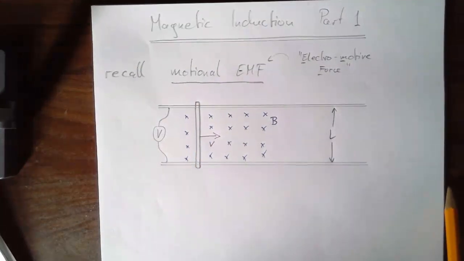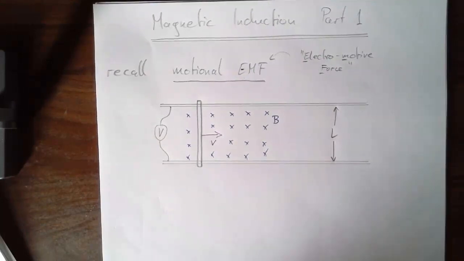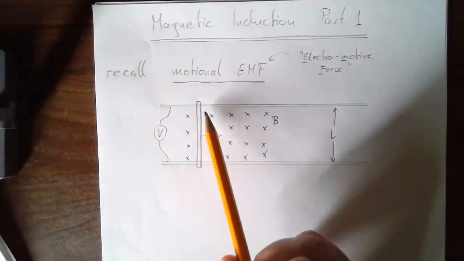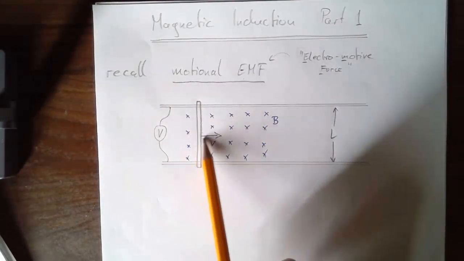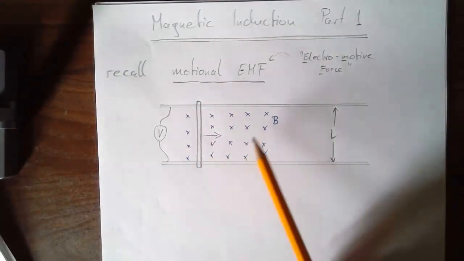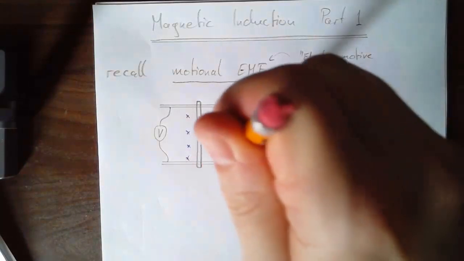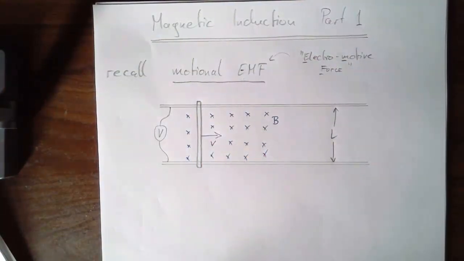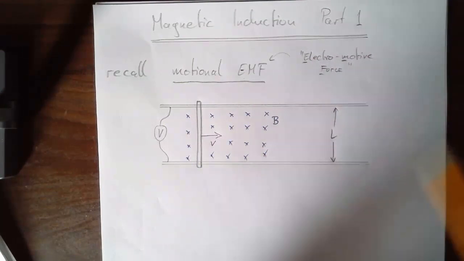The one situation that you might already recognize here is one that you met in the video series I made on magnetism. There's a bar, imagine maybe a metal bar, moving with some velocity v through a magnetic field. The magnetic field in this case I imagine to be straight down. A little crosses means straight down, but of course, it could be straight up, same thing.